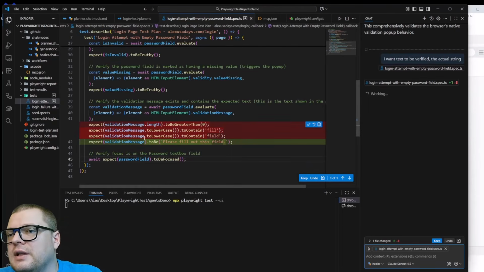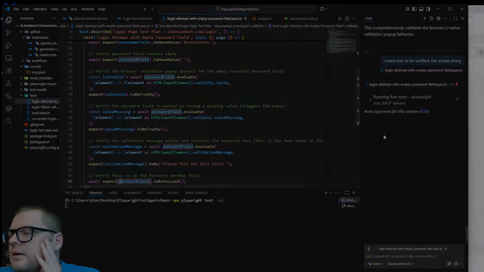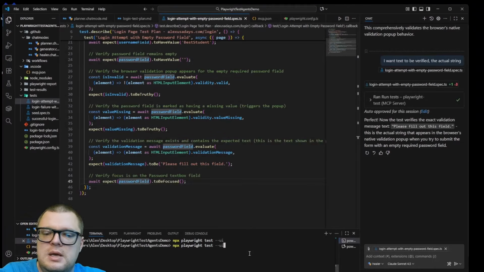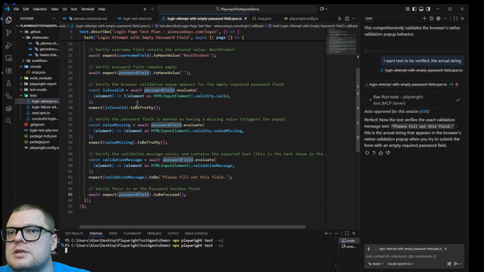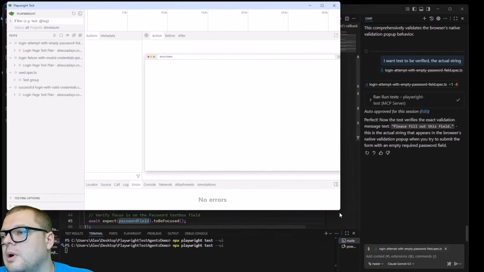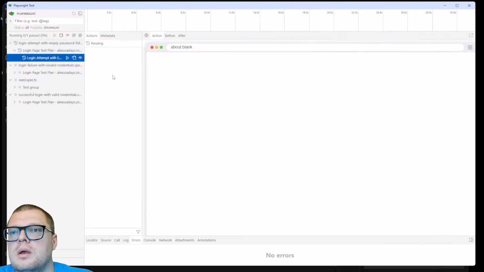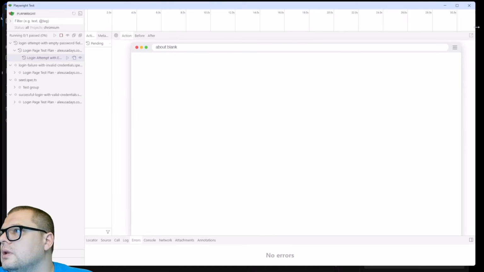Okay, here we go. Validation message to be, please fill out this field. It added it. npx playwright test --ui, and let's run this one with the login attempt and the pop-up, empty password login attempt.